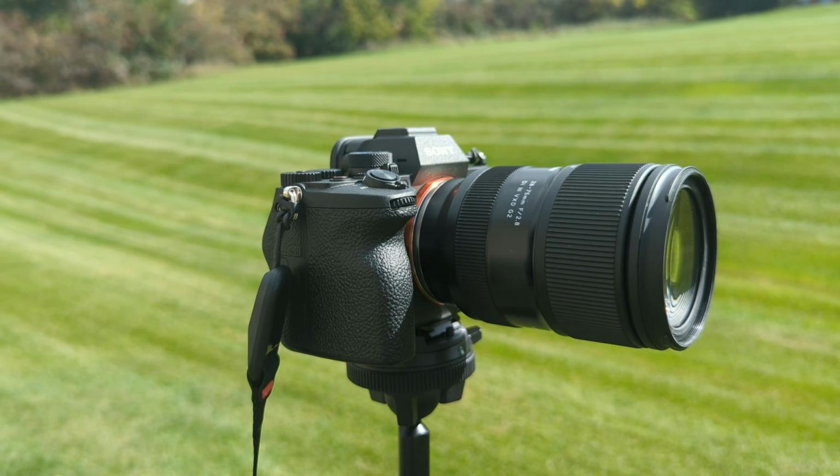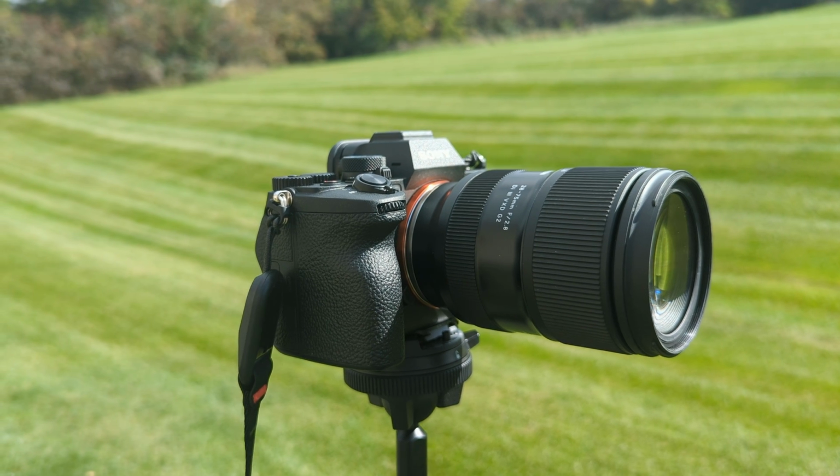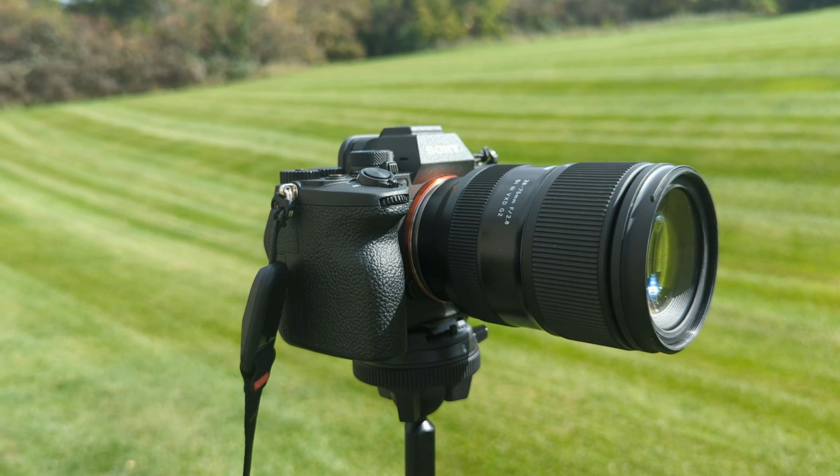My main camera is actually the Sony a7 IV. I really like that camera. It's actually what I'm shooting on now, but it's just not practical to take with me everywhere. It's actually quite huge.